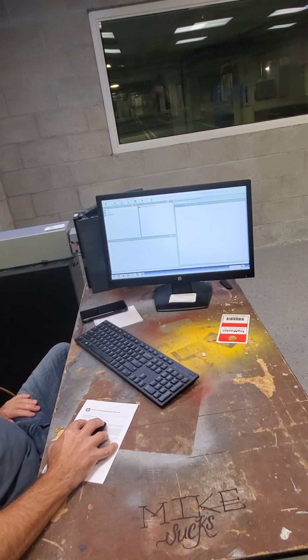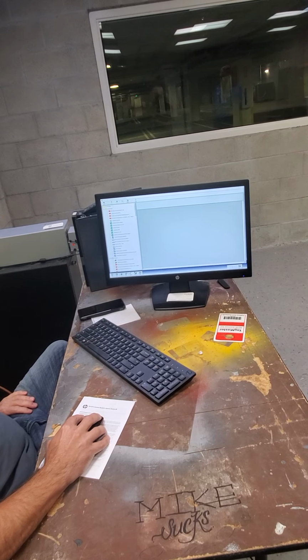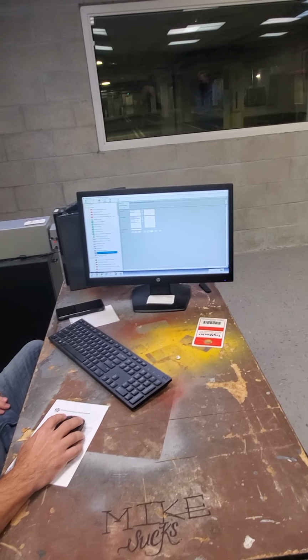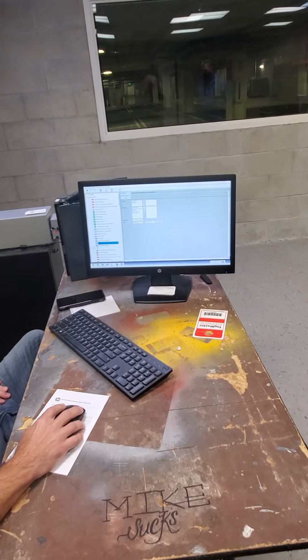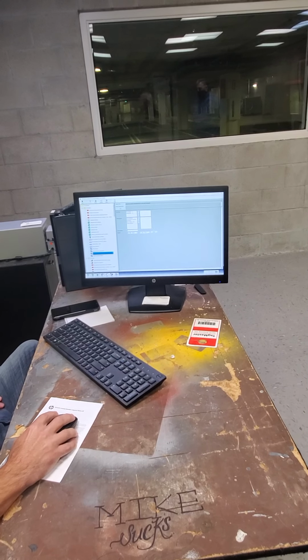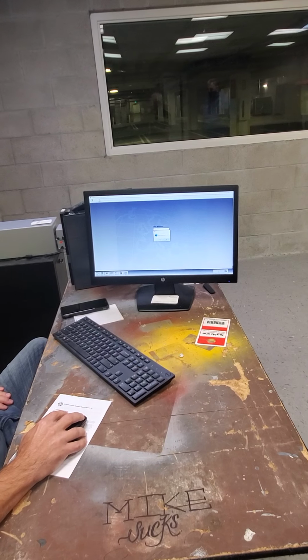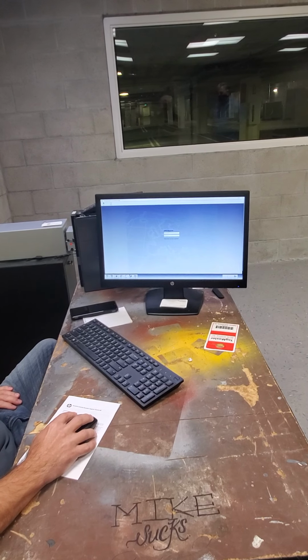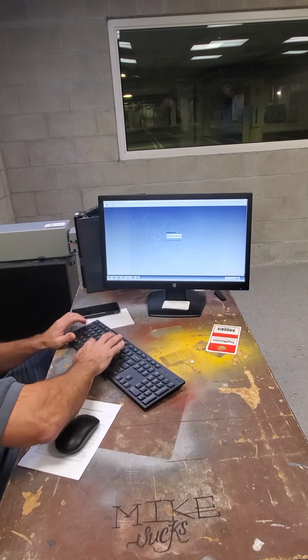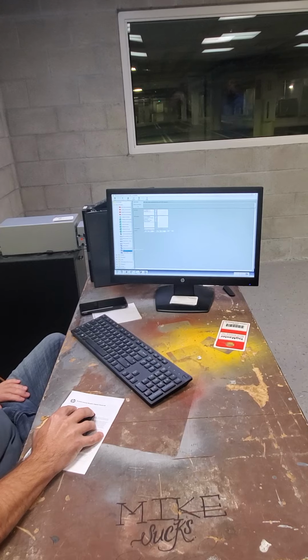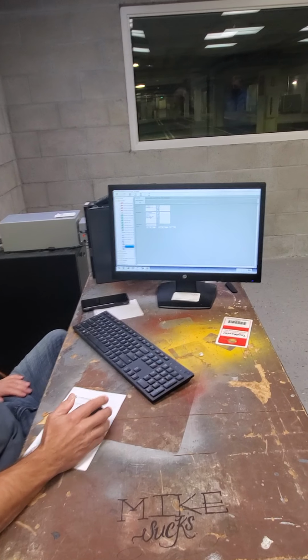Because when you get to reporting, if you don't give it a name, it's all just going to say default, default, default. So when you go to look for reporting in groups, if I close this and open it, you're now going to see test company in there.